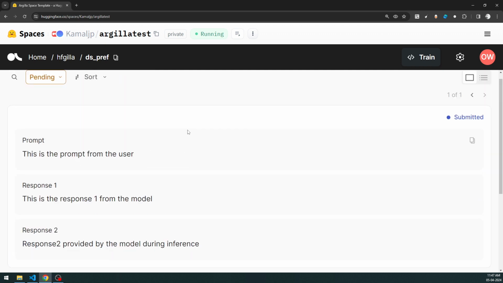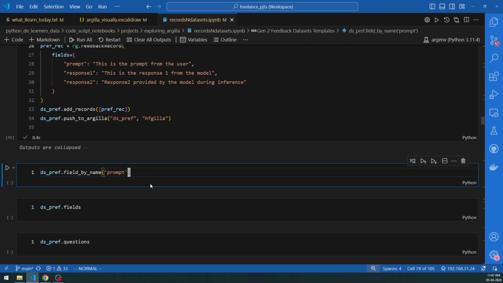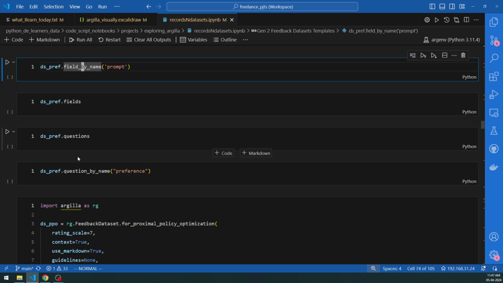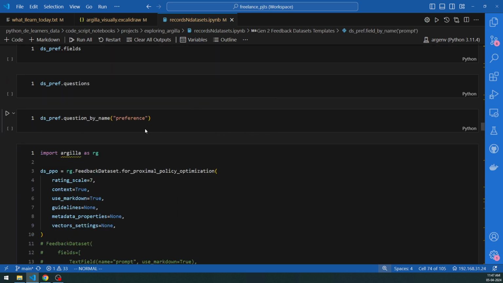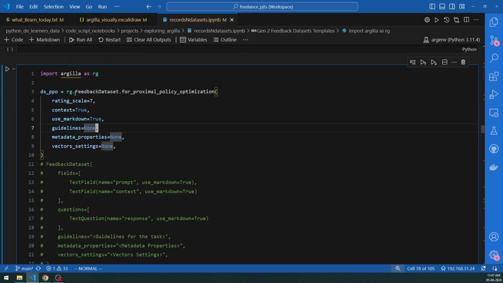Fine. That is done, and let's go back. Let's proceed further. There are a couple of other things that I've tried here. You can experiment with these attributes and the methods that you are seeing here, but that will be something you can do in your relaxed tutorial time.